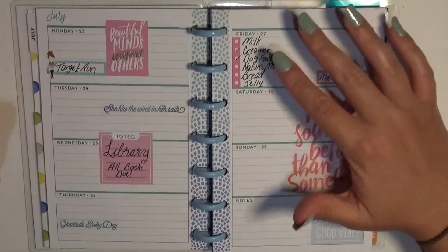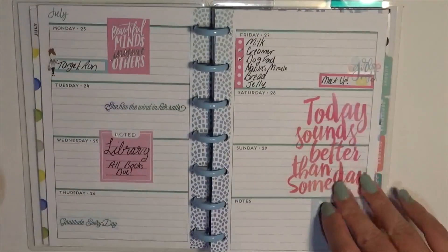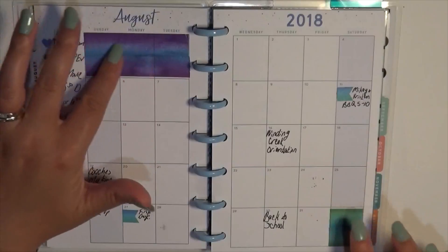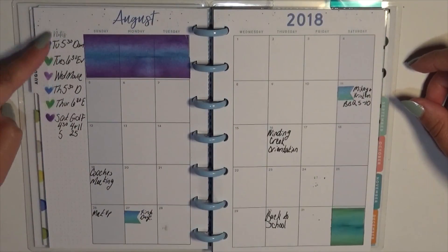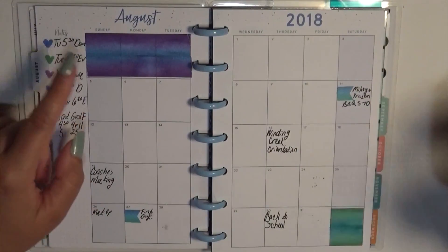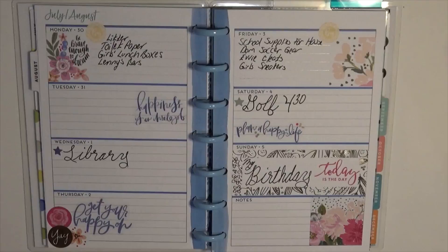I keep track of shopping lists so I didn't have to do any shopping over here. Normally I have shopping lists on both sides of my page but for July I did it differently. I did remember to fill out August. I like how this turned out — I used washi tape to block out the boxes that weren't actually part of the month. Anything that was a recurring event I put in the sidebar instead of clogging up the monthly spread itself because the mini is so tiny. We had two soccer practices on Tuesdays and Thursdays, so I kept it in the sidebar.